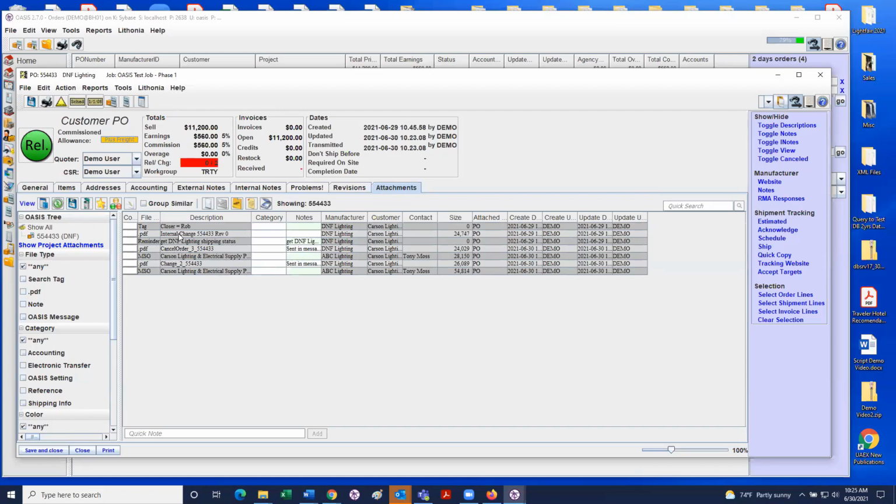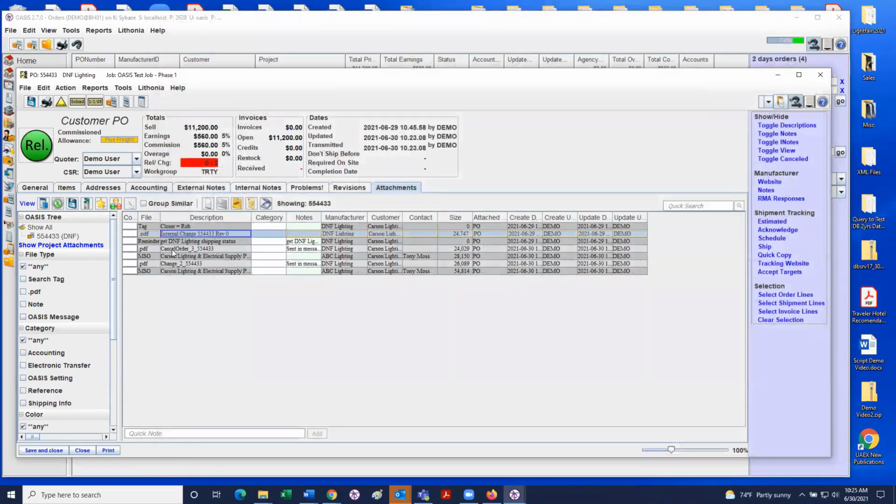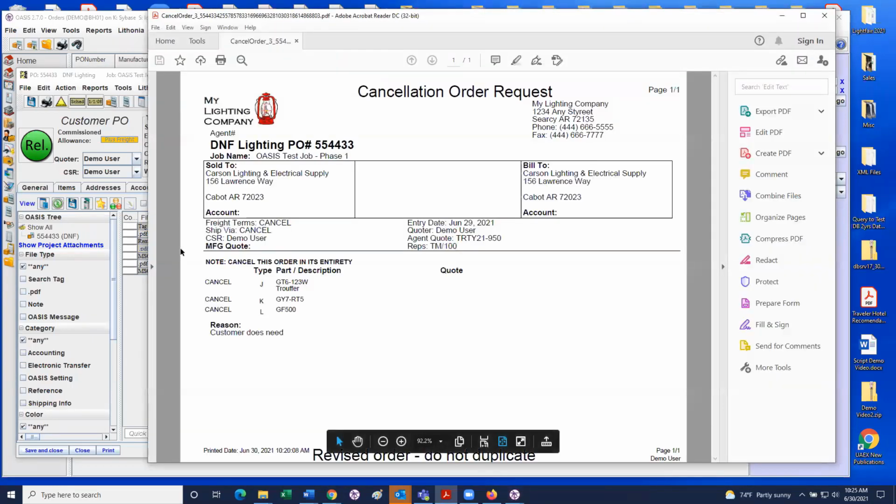So where it says internal change, that's actually the cancellation document PDF. You want to see it, you can always double click on it and it'll open up and show you the order before the cancellation, what it looked like, and then you can see the cancel order. Double click on that, and there's your cancellation request that we sent off to the factory.